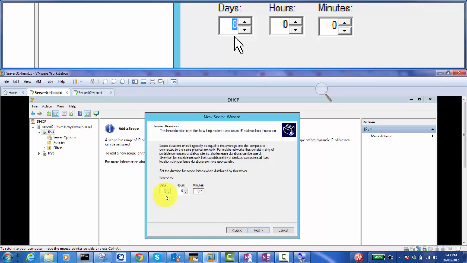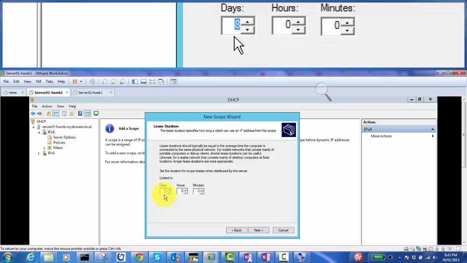So if the lease time is huge, like 9999, that's not going to be a good idea, because then that IP is just restricted to that machine, and maybe that machine is formatted after 10 days for some reason, or moved to some other branch, but the IP will stick to that machine for this much time. So it's not a good idea to give a huge range here.